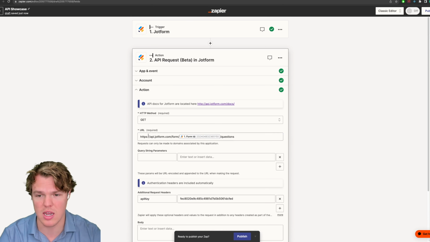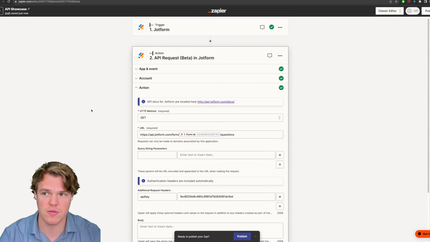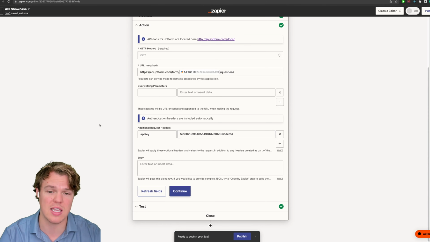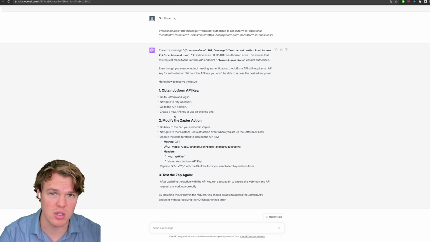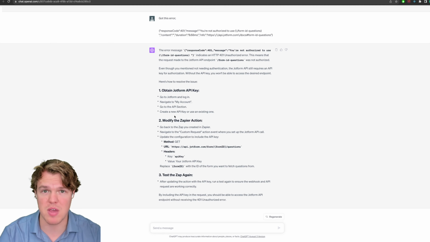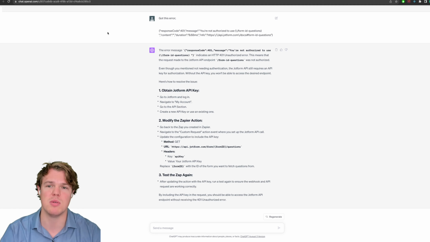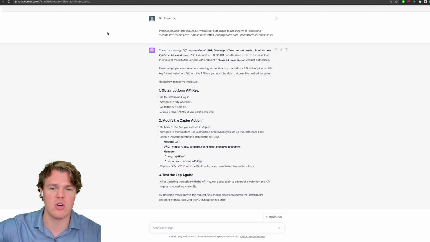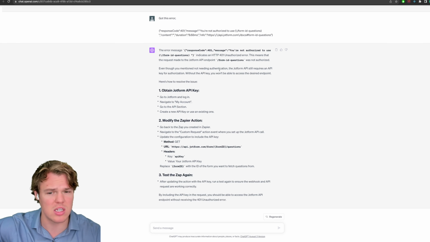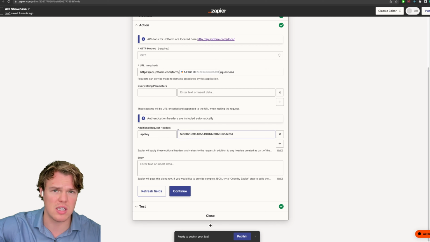So now we understand that even when you're integrated with Zapier's backend, you still need to authenticate on some level. And guess what? We use ChatGPT to troubleshoot it. I have never used API documentation from Jotform before, so I wasn't even aware that this was necessary for their documentation. This shows you the power of ChatGPT. Imagine the amount of forums I would have had to go through on Stack Overflow, on their whole backend, to understand that the simple thing you needed to do was just provide further authentication.